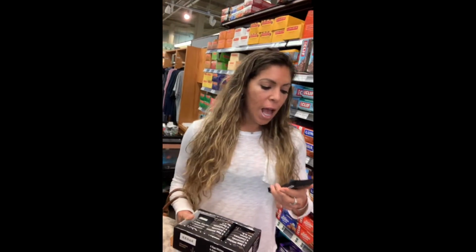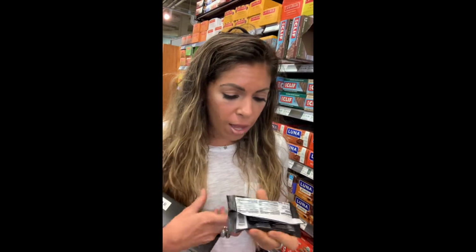So basically, it's nice because it's very simple. You know, the consumers can see, wow, it's only got egg whites, almonds, cashews, dates. Now, the thing is, again, everything's in a hierarchy. I think that this is better than eating a dessert. But again, you've got 13 grams of sugar. That's kind of a lot. It's only 200 calories, okay.